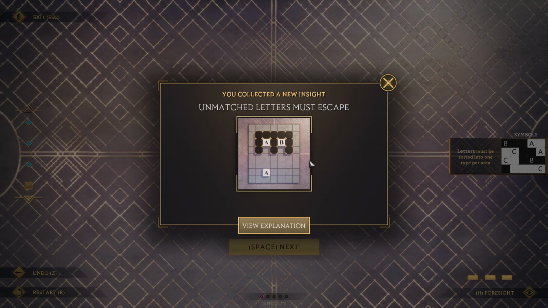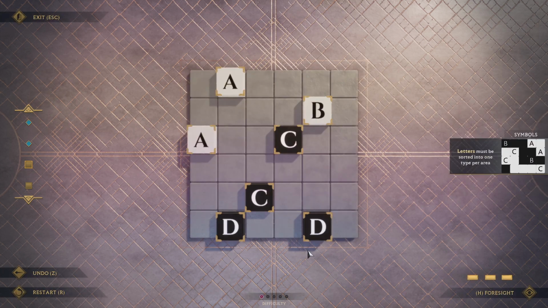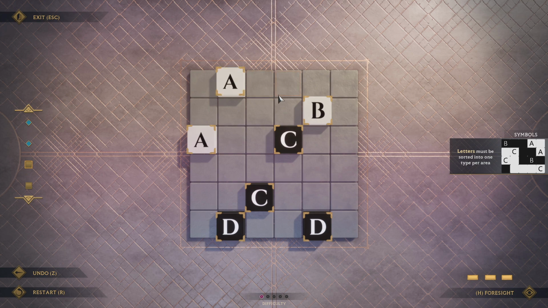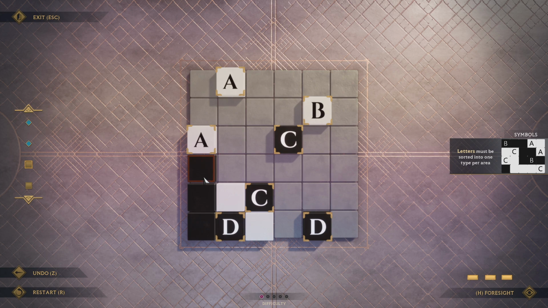Unmatched letters must escape. It is critical. Yeah, the puzzles are grouped by the shapes that you will use in the solution, which is a really interesting way of doing it. Okay, so this B is all by its lonesome. The D has to go out like this.